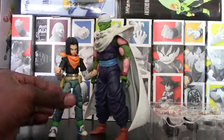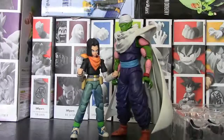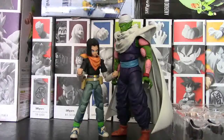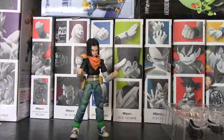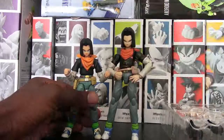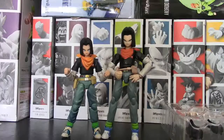And, you know, the scaling, it looks great because Piccolo literally is like a giant compared to everyone else. But I think this Android 17 might be a little too small. I'm not sure. Let's take a look at his counterpart from Dragon Stars over here. Boom. Yeah, that one like towers. This looks like his little brother right there. Looks kind of funny, but I dig it.